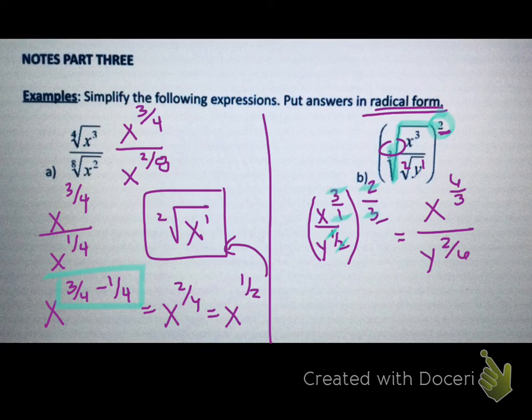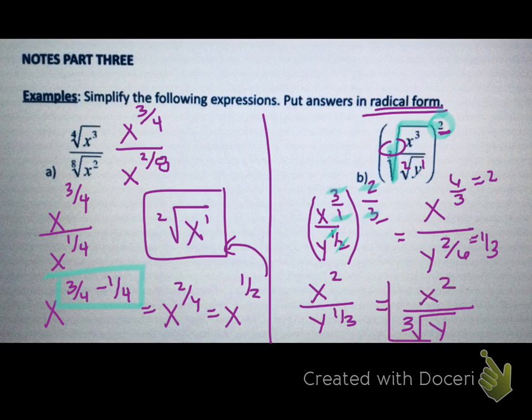Now both of these can reduce, so we will reduce. This becomes a 2 in the numerator, and 2/6 reduces to be 1/3. So I'm now at x squared over y to the 1/3 power. Because the directions say write it in radical form, the bottom will go back to being a radical, so that will go back to being the cube root of y, but the numerator is no longer a radical. It is no longer a fraction. This is technically over 1, so there is no radical for that one. Your radicals only start with 2 and up.